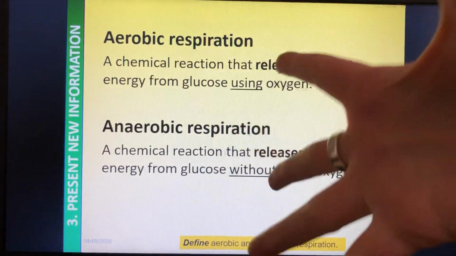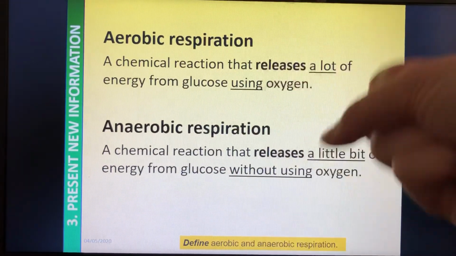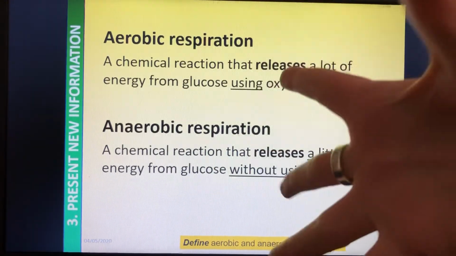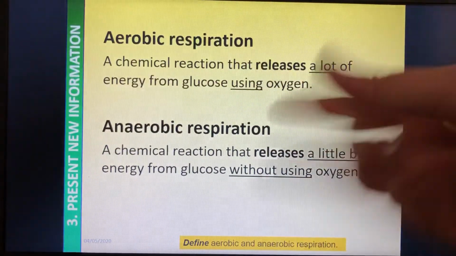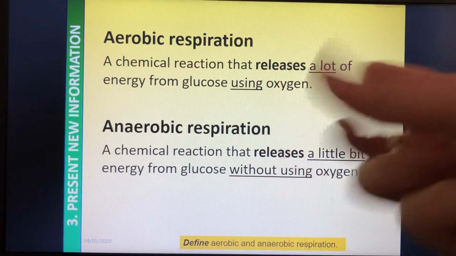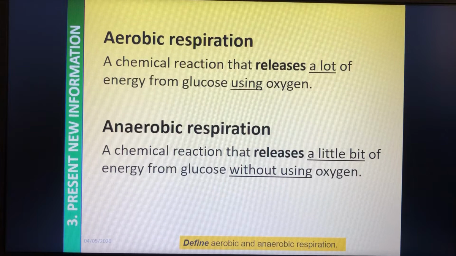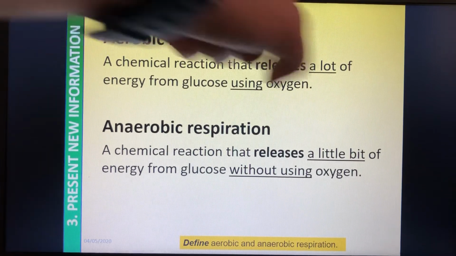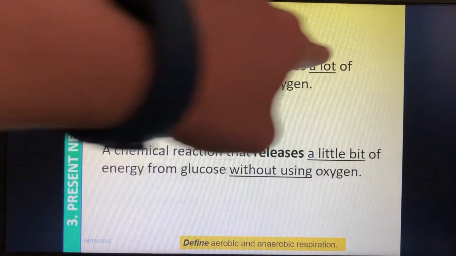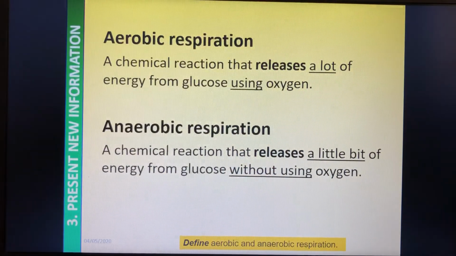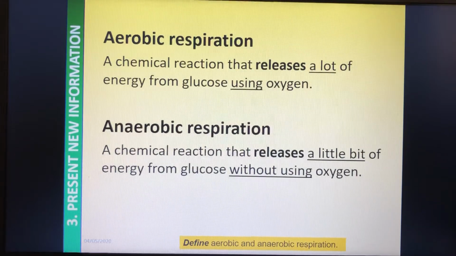And because they're using more energy, heart rate's going up a little bit. It's taking more glucose, more oxygen to the cells. And it's trying to, I'm going to stop that now, it's trying to get a faster rate of aerobic respiration. We want to stay in aerobic respiration for as long as possible because it's efficient. It releases lots of energy. And when we were doing that exercise, we were using lots of energy. We were trying to get more of the glucose and the oxygen to the cells by increasing heart rate.